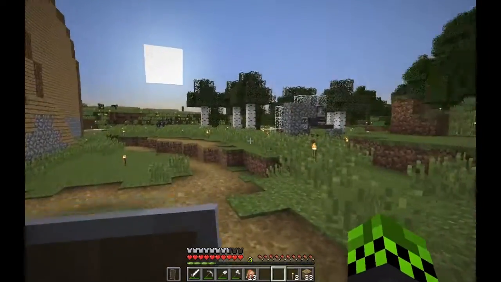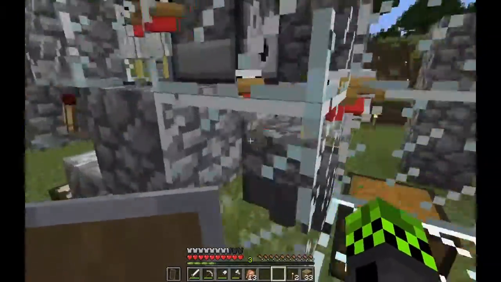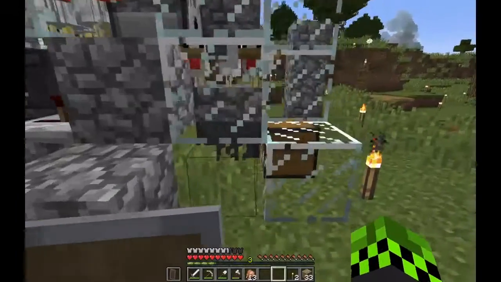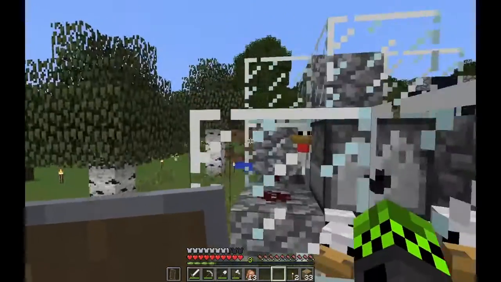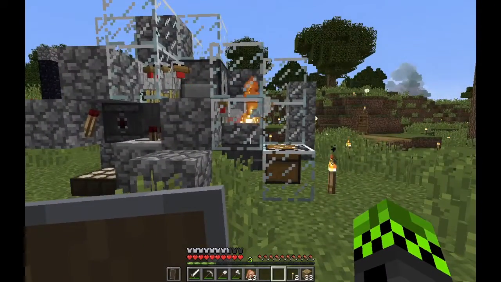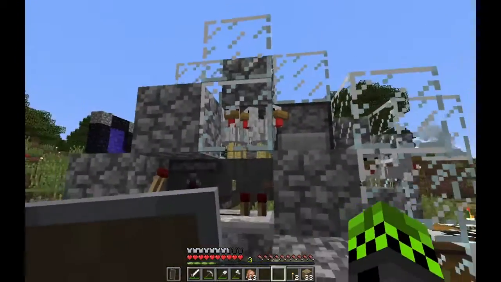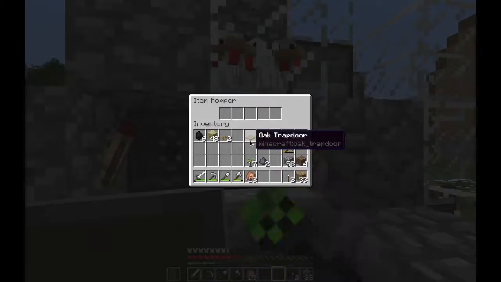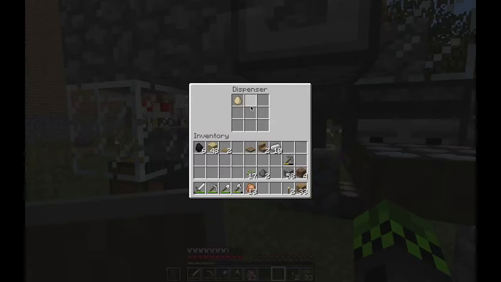AFK for my chicken farm, which is absolutely insane. It's not as good as it could be, but it's giving me a decent amount of chicken. So let me explain this to you. Essentially, hold on 2 seconds. So essentially, we've got these big boy chickens up here, which lay all the eggs that are quite essential to the team. And they lay all the eggs and go to the dispenser.